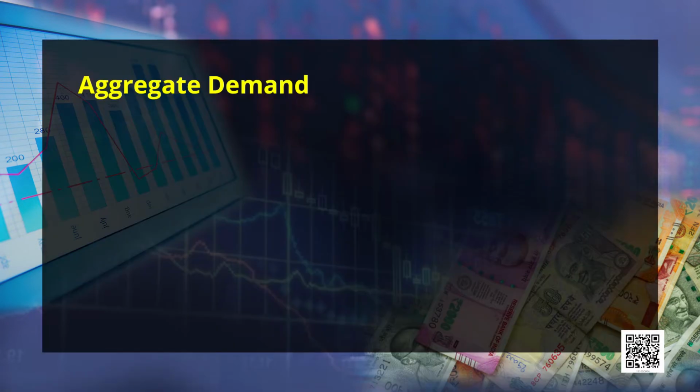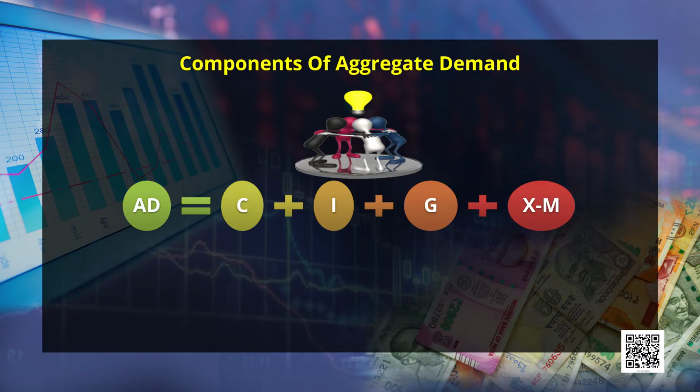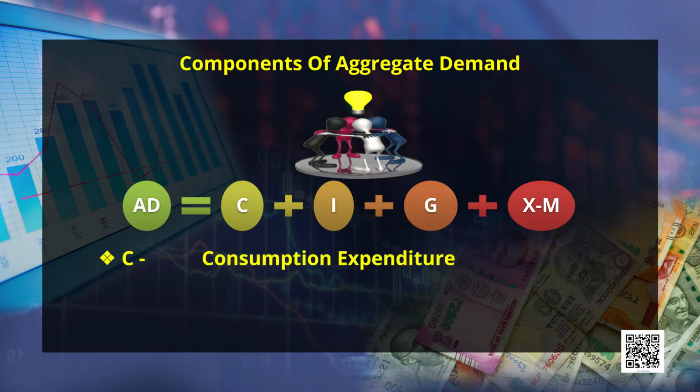So let us first take aggregate demand. Aggregate demand represents the total demand for all goods and services in the economy in a year. This is actually a planned demand, whatever the consumers are planning to demand in the coming year. Aggregate demand is divided into components. The first and the most prominent component is consumption. Consumption refers to the total consumption expenditure by the households being planned for the year.